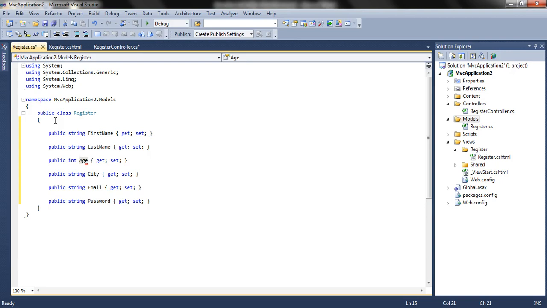Now we have created all the properties and our model is ready to use.